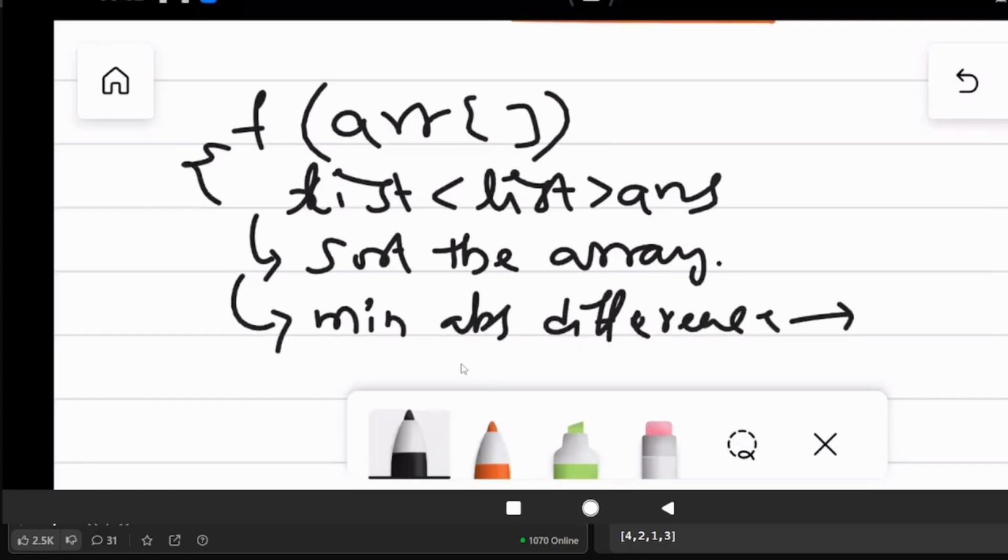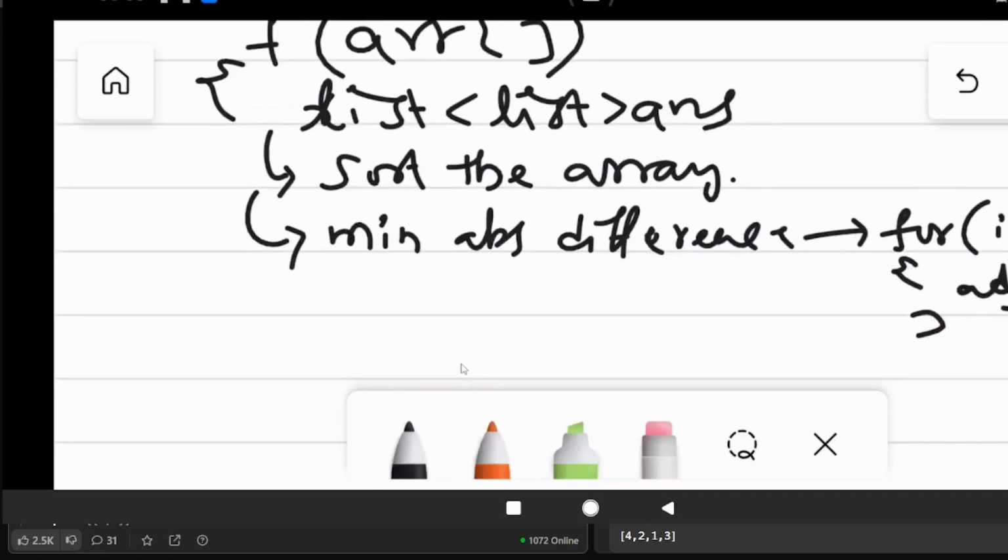You can use a for loop from i to n minus 1, compare adjacent elements, take the absolute value of the difference, and find the minimum.